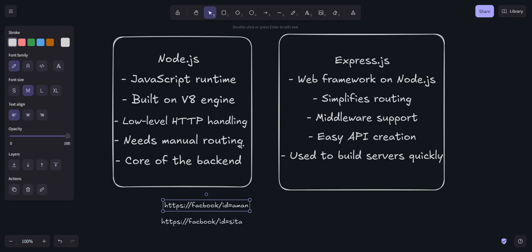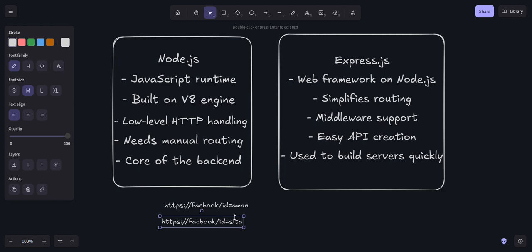Whenever you search it on the browser, you see different kinds of URLs, but they have a similar part, like http facebook slash id equals is the same part in both URLs. Here the id name is Aman and here it is Sita. So to do that we need to create multiple manual routes. We need to write a route for Aman and a route for Sita. This creates a lot of complexity in our code, so this is not a very good practice.